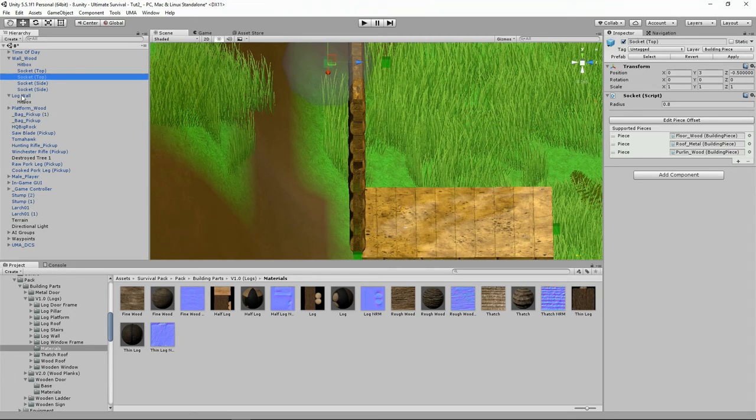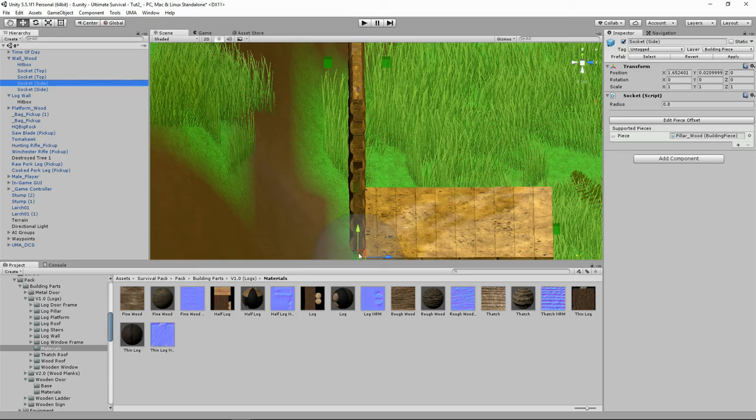We're going to do the same thing with our log wall, and the side sockets are actually snapping on either side of them. So it'll be snapping on to the platforms, because the wood pieces have to snap onto something that already exists. They can't just be placed floating in the world like ghost walls.